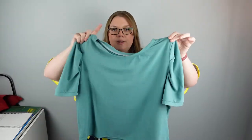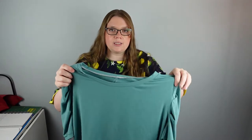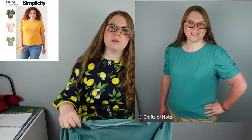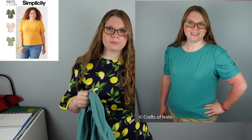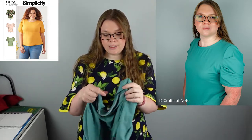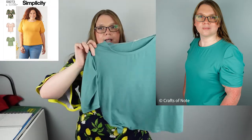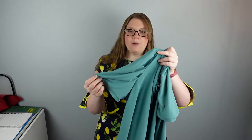Another thing I made earlier in the month was this t-shirt. This is Simplicity 9273 with the pleated sleeve option — you can see how it's pleated there. It looks pretty good; I like it and it's comfortable. Next time I would lengthen it a little because it barely covers if I move at all, and I'm 5'10". So if you're tall, you might want to lengthen it — it is meant to be a shorter rise shirt, but I like it longer. The pleated sleeves are a pretty cool, unique feature. I like that the sleeves are finished with an arm band. This is teal double brush poly from Joann's from their Revival collection. Comfortable shirt, comfortable pattern, easy to sew — the pleats were a little annoying but they look fine.